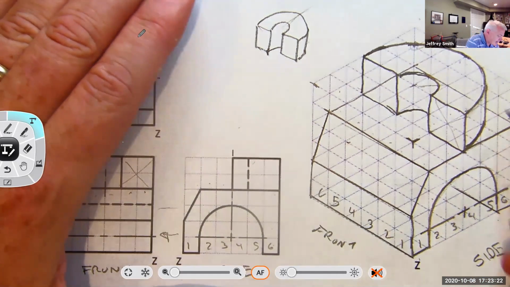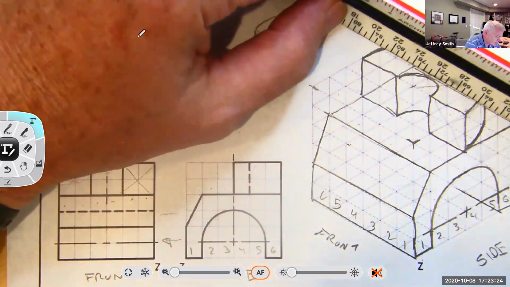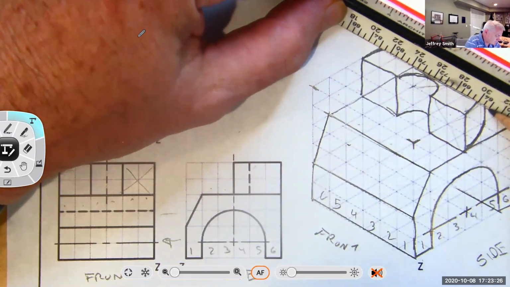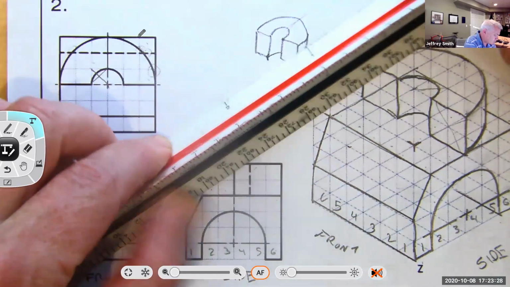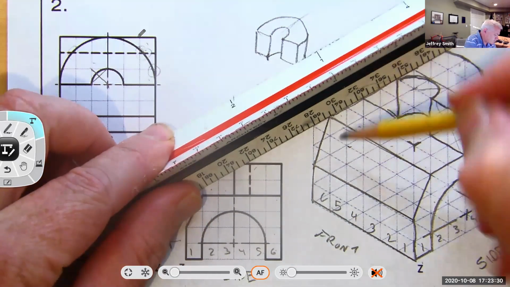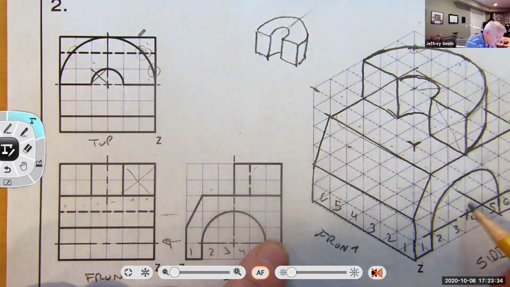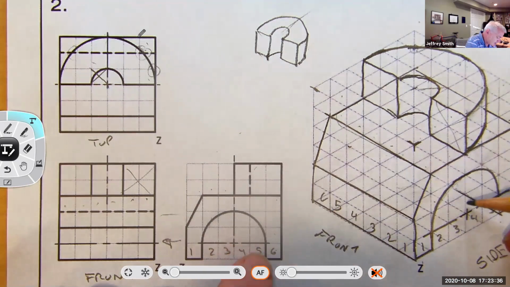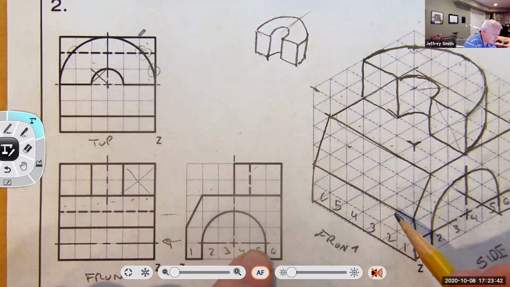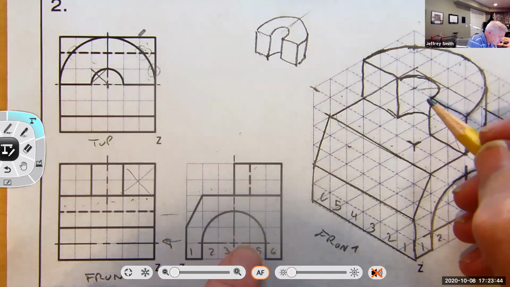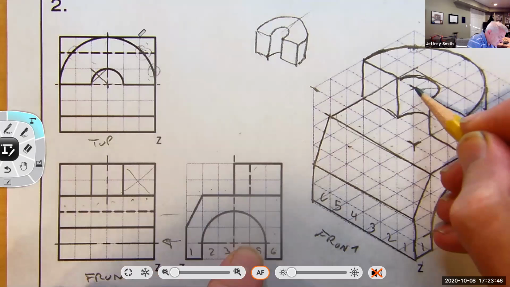Okay, so backside, let's darken that. And then I still need to draw some of these center lines, right? So I'll take this one, come up, stop there. I'm not going to have you draw hidden lines on this one, but let's make sure we draw these center lines.